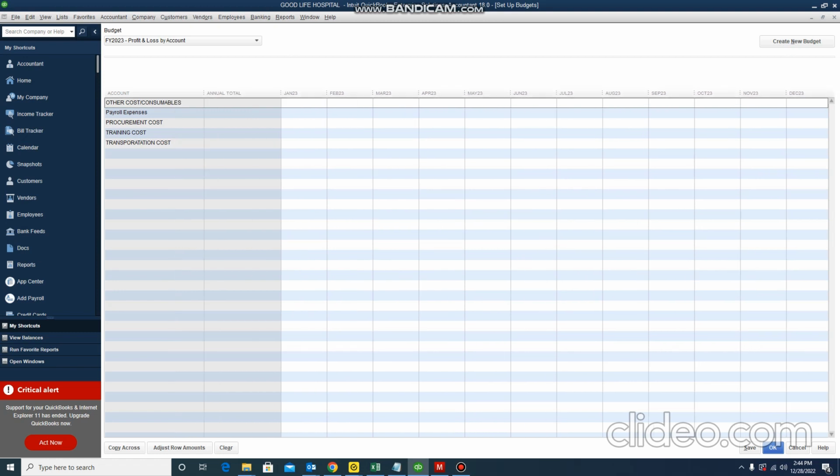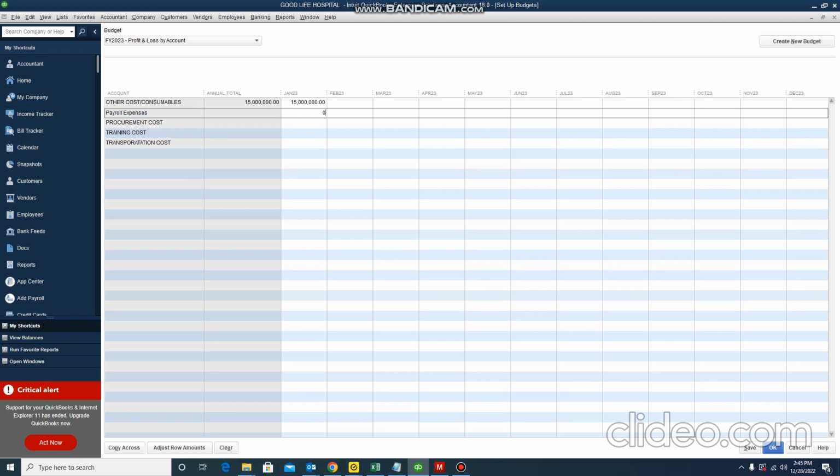Okay, so we come to January, we say, okay, what we budgeted is, let's say we projected other costs for the year. We are projecting, let's say, 15 million. So I can just say 15 million. Come down to the next, payroll expense. Maybe we have not actually been given any amounts there, or maybe we have been given.